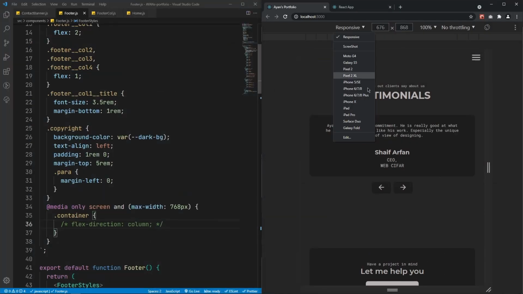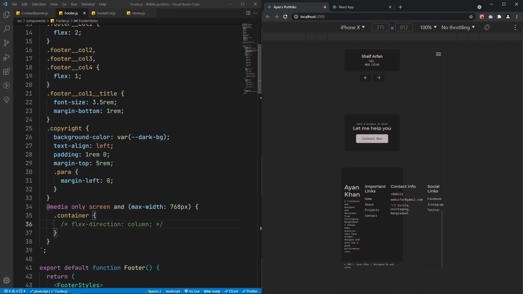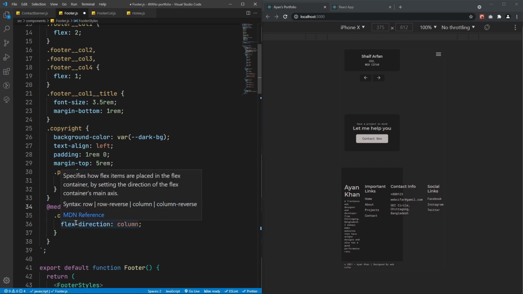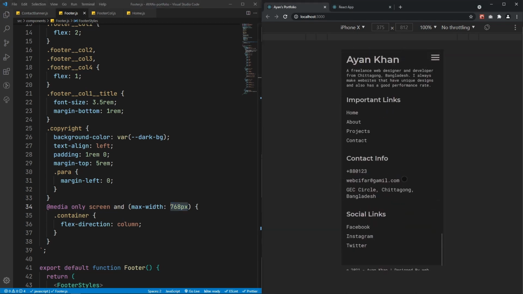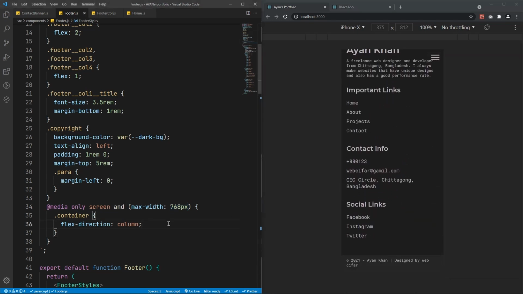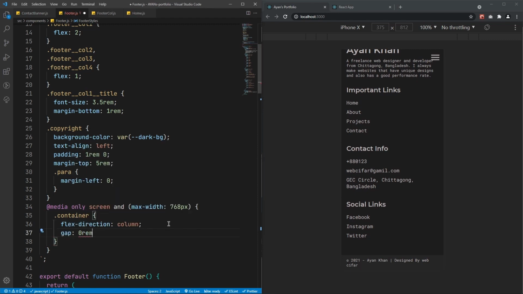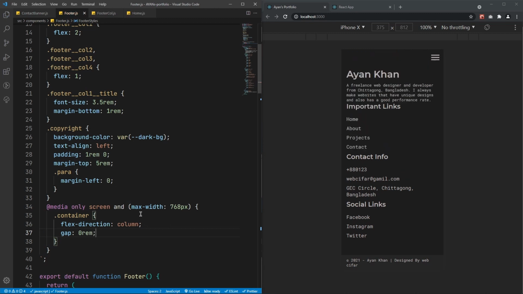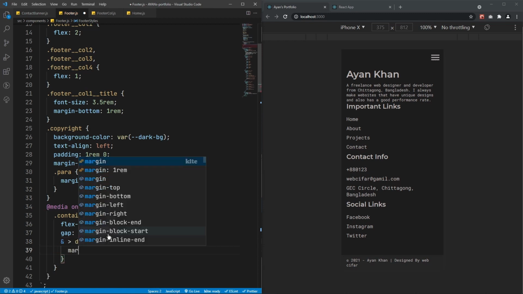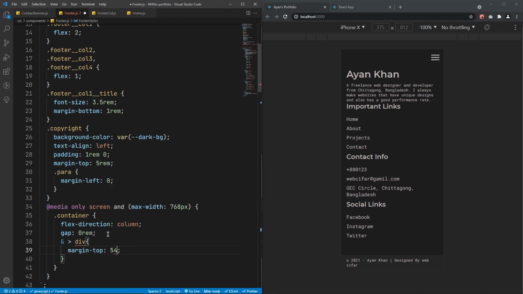So right now we don't have any kind of responsiveness in the mobile device, as you can see that. So if I go to the 768, inside of 768 range, what I want to do actually, I want to change the flex direction. So here, as you can see that now it is in the column. So after that, what I need to do, I need to change the gap, which will be the 0 rem, and finally I need to say that inside that the first div will have a margin top of 5 rem.